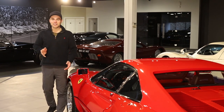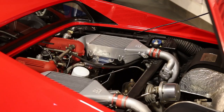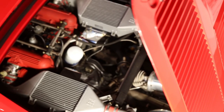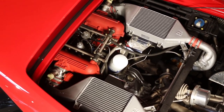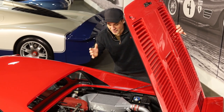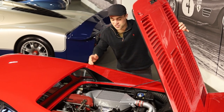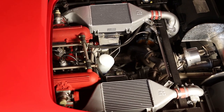With the idea of going racing — and the idea of going racing is to win — they stuck a serious engine in this thing: the F114B, longitudinally mounted, twin-turbo, 3.0-liter V8. The first thing you notice when you pop the hood are these obnoxiously large, bare intercoolers to keep this thing cool. And when you're popping the hood, you notice just how vented this is — they really wanted to keep this area cool. Being a race car, the last thing you want is an overheating problem, especially racing in hot conditions.